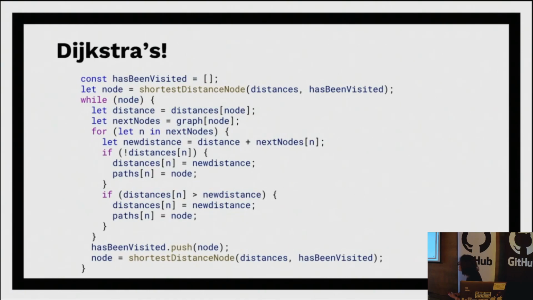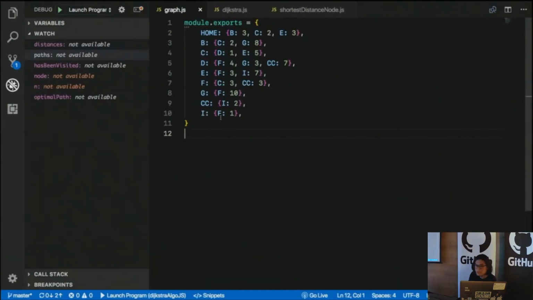And next, here's the main part. It takes a node and finds the connections of each node. And if the newly found distance is shorter, I override the memo. If not shortest, I do nothing.